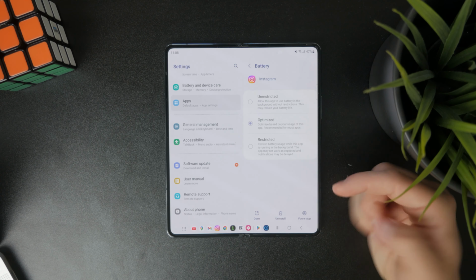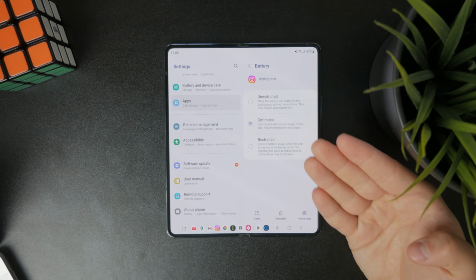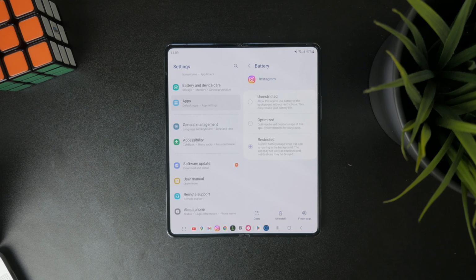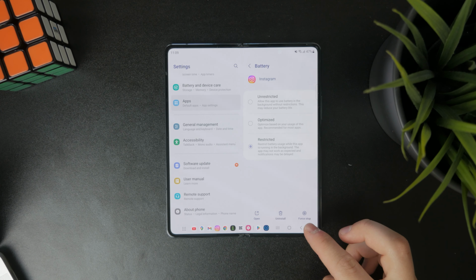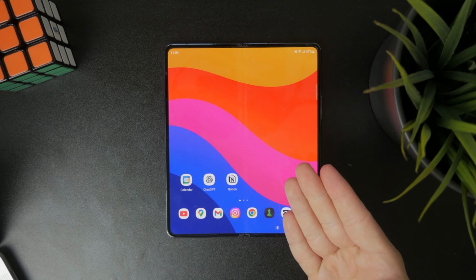So if you want to limit the usage of this app in the background and therefore save battery life, choose as many apps as you can to be restricted, even though it might limit the performance a little bit. Like when you open up the app, it will have to refresh again. It will not be refreshing in the background, but I think it is worth it if we are supposed to save the battery. So that's how it works. These are the most common things that you can do.